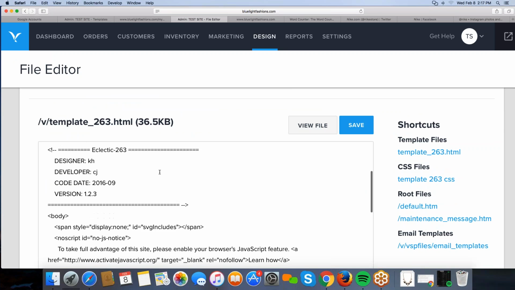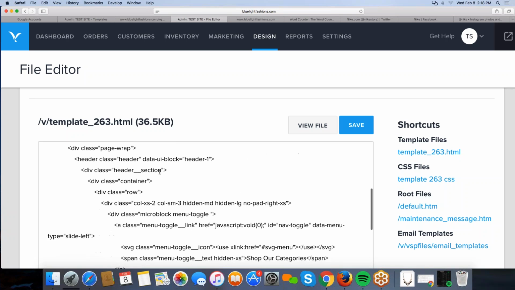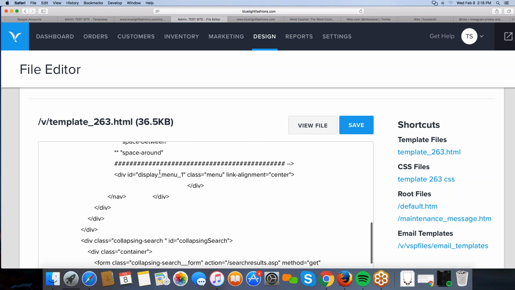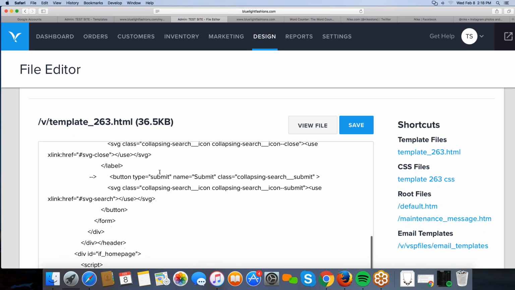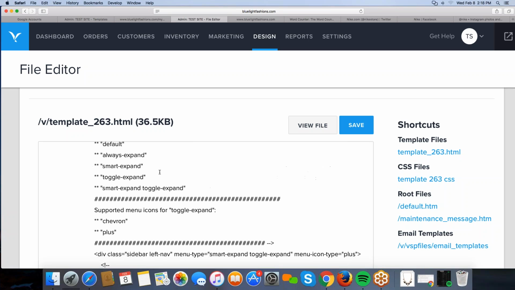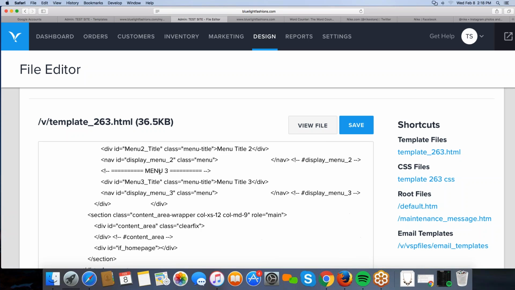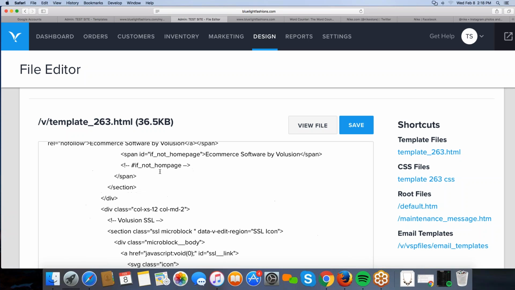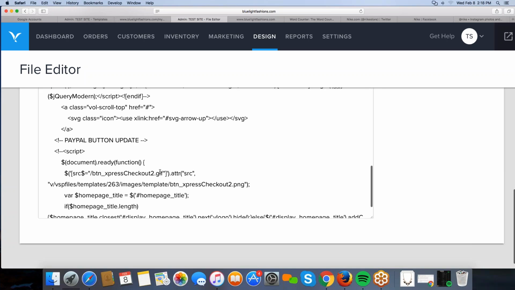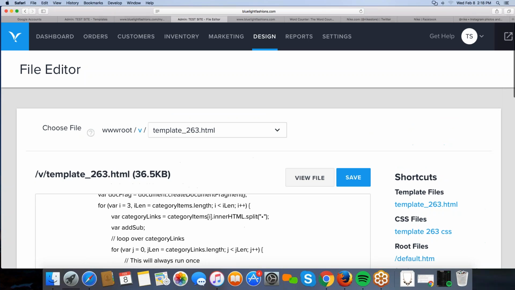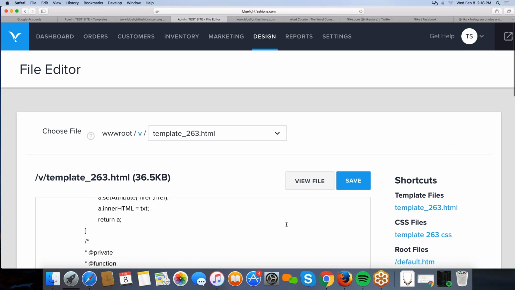And looking at this, aren't you glad you're not a web developer, right? Aren't you glad you don't have to know this code? It's always a testament to how smart these web developers are when you read through their code, because you think to yourself, how in the world does this make up a website? But it does. So that's the code there. Now, I'm going to keep scrolling. Okay, so this is all of the code. Let me go back up to the top. I just wanted to show you how much code was actually there.